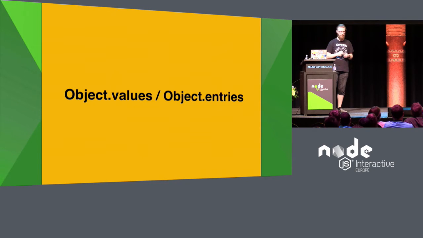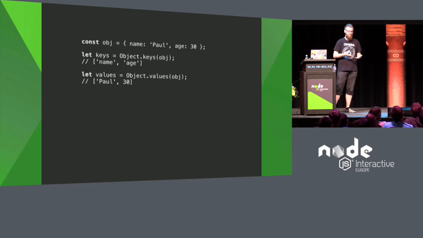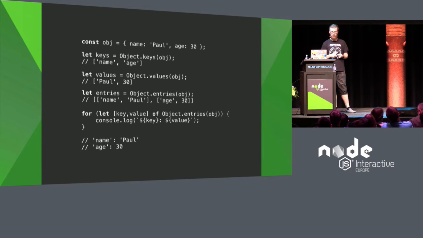So Object.values and Object.entries. I always thought it was already in there, but apparently it wasn't. We did have Object.keys. So say you have an object and you want to get all the keys from it, you get Object.keys and you get an array of keys. Makes sense. Object.values is the same thing, only you get the values. It's not really that hard to understand. Object.entries gives you a multidimensional array with the key value pairs. So yeah, that's useful if you want to loop through everything and do something like this.